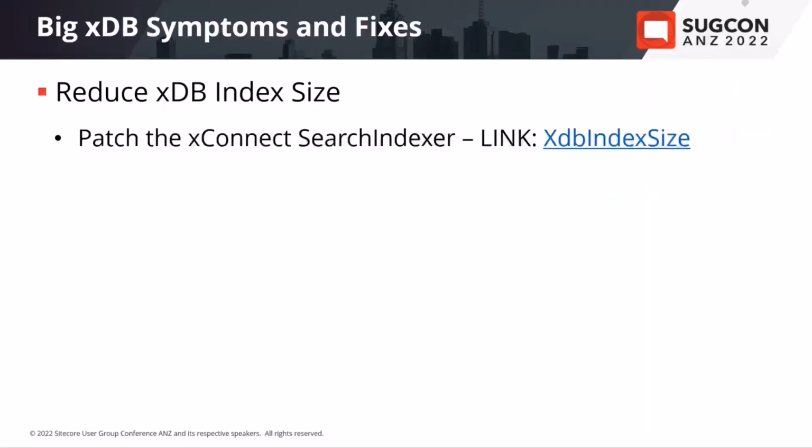Another issue we have found is the size of the Xdb indexes. In a lot of environments, if it's been running for a while and you've got a lot of analytics, the Xdb index size could be 90% of your Solr index sizes. So your Webmaster Core, other testing indexes, things like that could only take up about 10% of the size on disk of your indexes, and Xdb could take up the majority of that. It does index all known contacts and interactions by default. And there is a possibility that you could tweak this data.